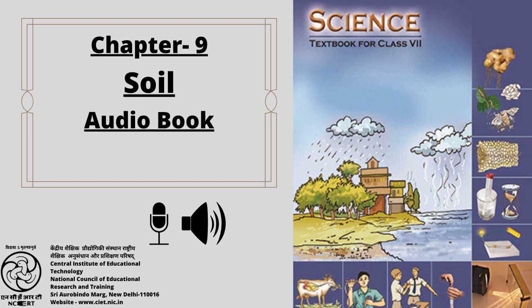Did you know? Rivers of North India, which flow from Himalayas, bring a variety of materials, including silt, clay, sand, and gravel. They deposit their materials called alluvial soil in the plains of North India. This soil is very fertile and supports nearly half the population of India. Chapter 9 of a total of 18 chapters of the book ends here.